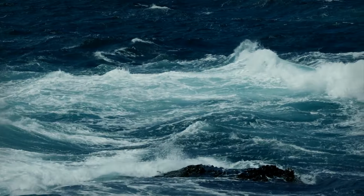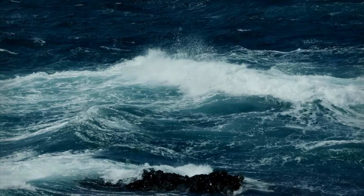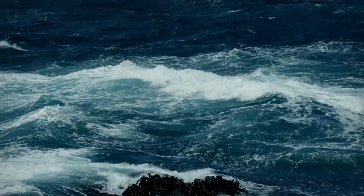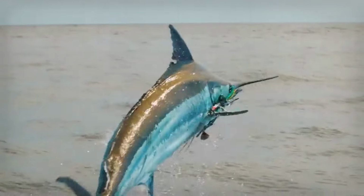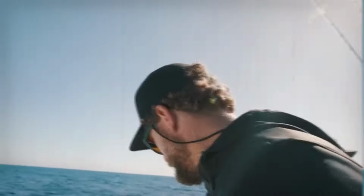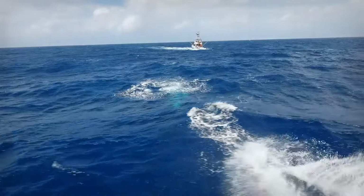Sea conditions and trolling direction relative to the wave direction will often dictate our strategy, ensuring we're always one step ahead of the game. Picture this: you're out on the open water, armed with nothing but your trusty light tackle setup. Suddenly, the left long gets hit by a blue marlin, and before you know it, your line is flying off the reel faster than a bolt of lightning. It's a heart-pounding moment that requires quick thinking and lightning-fast reflexes.